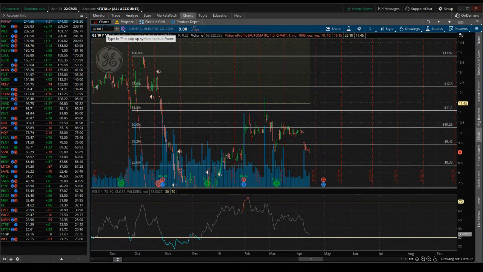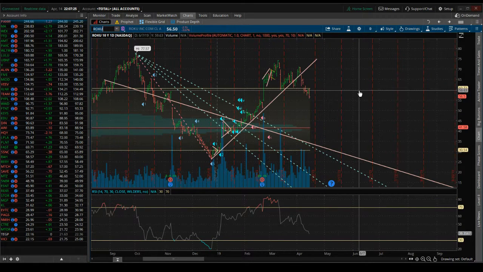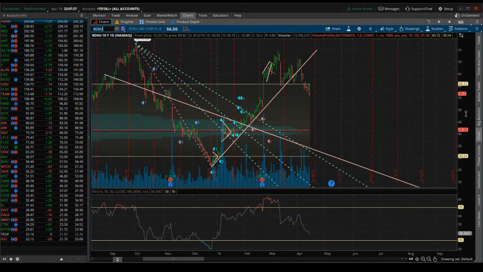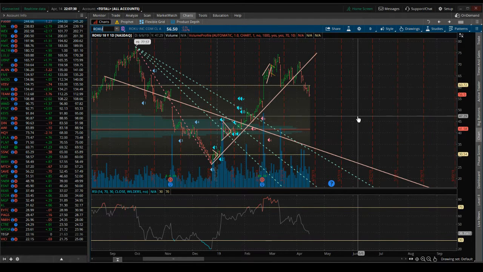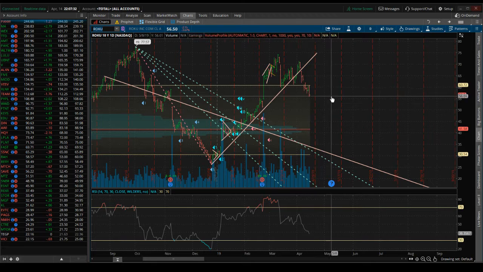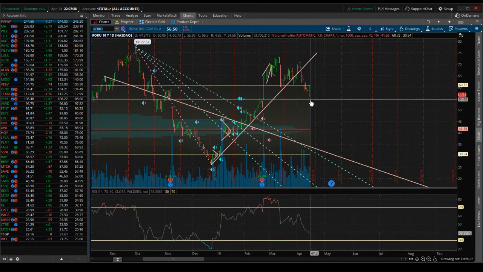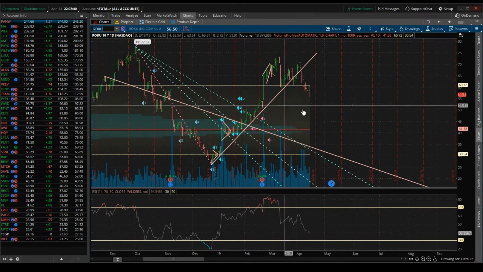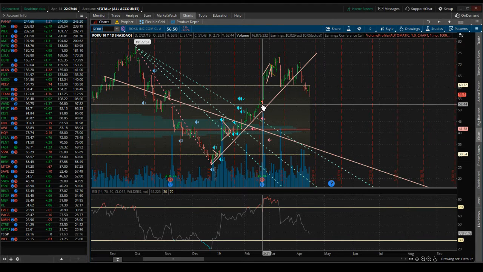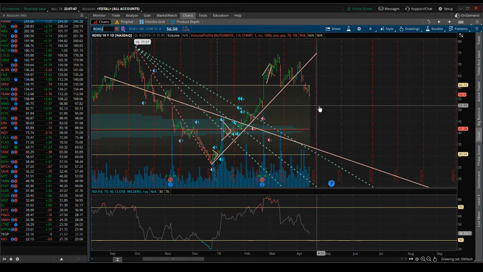Roku, cool. This is one that I was looking at as a potential trade. I did like the pullback here, but there's not enough benefit for me to take this long yet. It's a nice consolidation pattern, but it broke through this trend line pretty heavily, and it's got an open gap here to fill, not too far below. That's at 53.9, so a 3-point move potential on that.